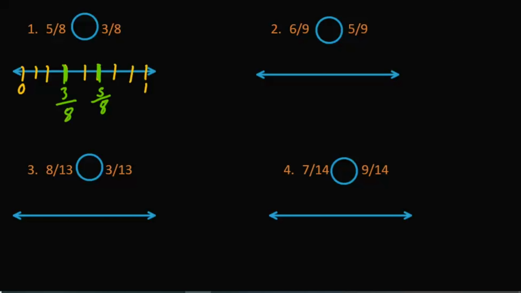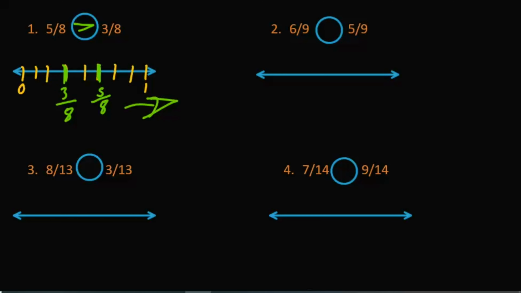Okay, so the number that is more to the right is larger. Because let's just count in ones: 1, 2, 3, 4, 5, 6, 7, 8. And we know that 8 is larger than 1, and it's more to the right. If you keep going right, it will go to thousands, millions, and all that stuff. So that's why the fraction more to the right will be larger. So the answer for this question is 5/8 is greater than 3/8. So let's do the next one.